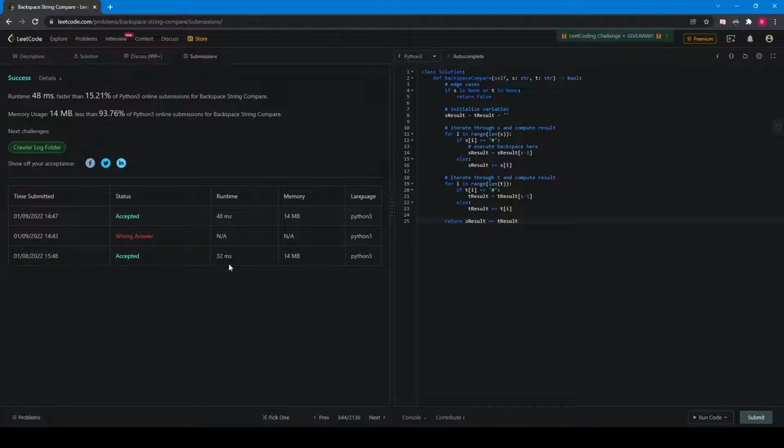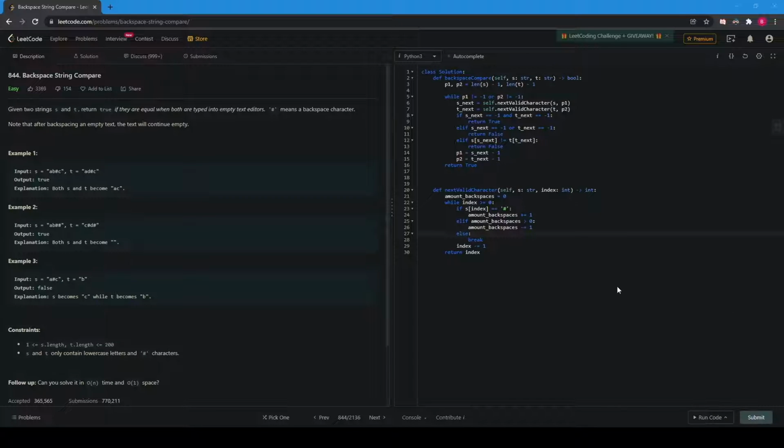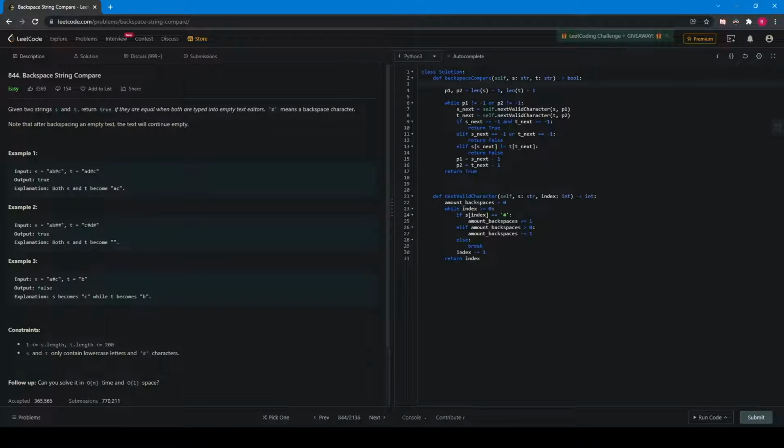Yeah, so okay, so this is the O of 1 space solution. So I'm not going to type this one out. I just took it from my friend, but basically, this is the initialized variables part. You want to go from right to left for every string, and while you don't actually finish every string, you want to find the next valid character in each string.